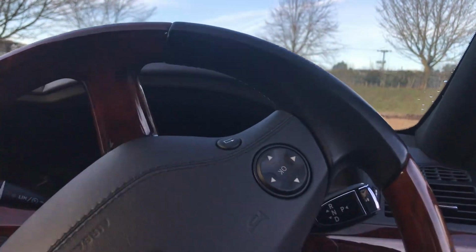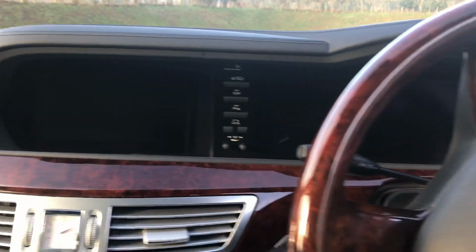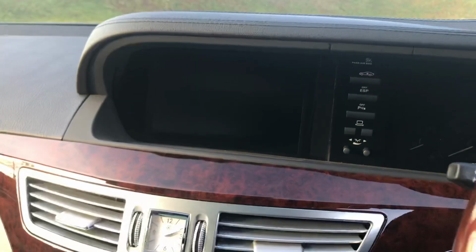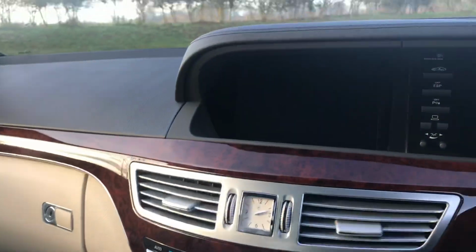You've got the wonderful feature, which I can't show you because it's too light, but I've got a button down here. If I press this button down here, we get night vision. Now, night vision means you get a series of infrared beams shoot out the front of the car, and the camera at the front of the car picks up the additional light and displays what's going on right across the driver's console. The speedo is still displayed underneath, but you can actually see what's happening in the evening. An absolutely remarkable safety feature, unique to these cars. I know you can fit them on some other brands now, but this really is a fantastic feature that Mercedes-Benz worked on here.